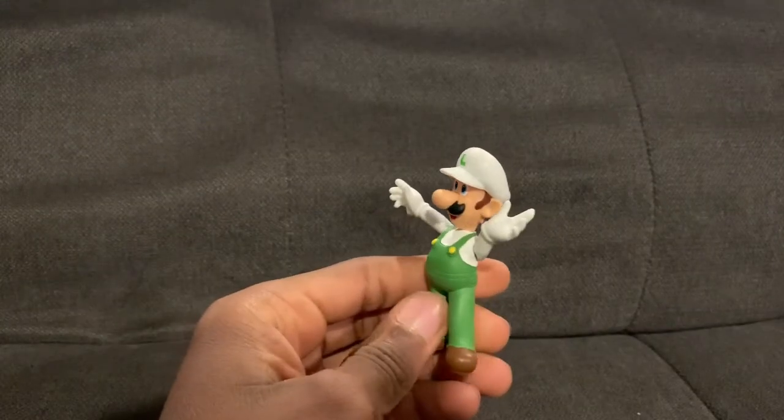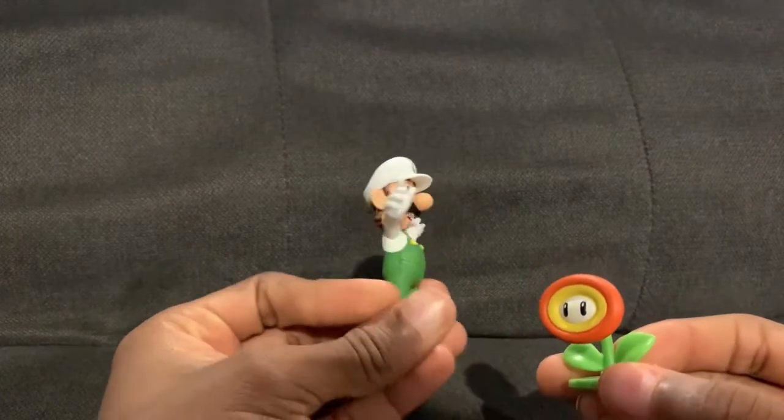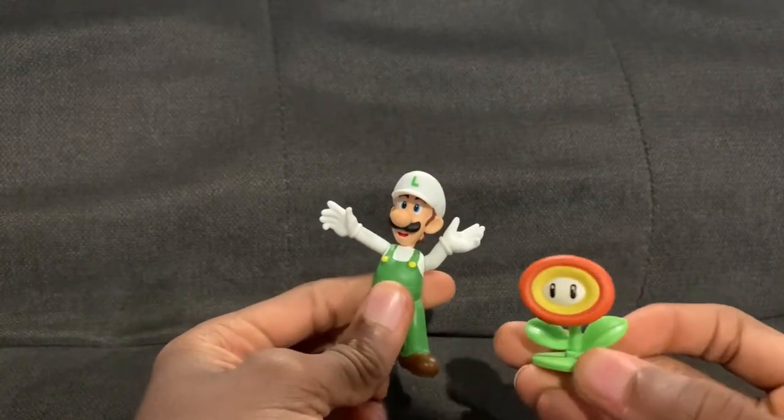Next up, we got Luigi. I'm not sure where he's from. I remember getting him offline from Target, but this is not Jakks Pacific. I can confirm that, I'm pretty sure. Best thing out of this is pretty much the Fire Flower.